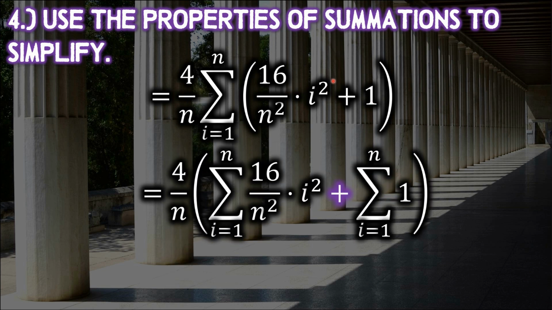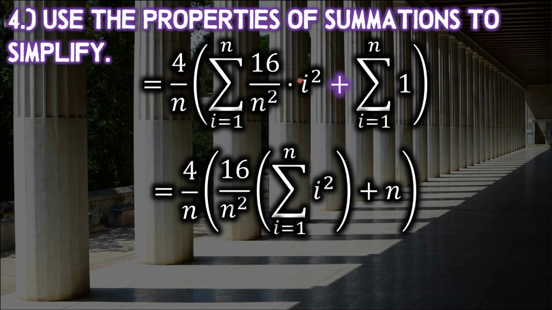So if I've got this sum in here with this plus 1, I can break this up into two pieces and say, let me find this massive summation for all of this, plus find the summation for just this one. I can break it up over those pieces and find those two individual sums. It gets even better, because this now is another constant that I can pull out. The only thing that's changing in here is i squared, so let me pull that 16 over n squared out of this summation so I can just do this one.